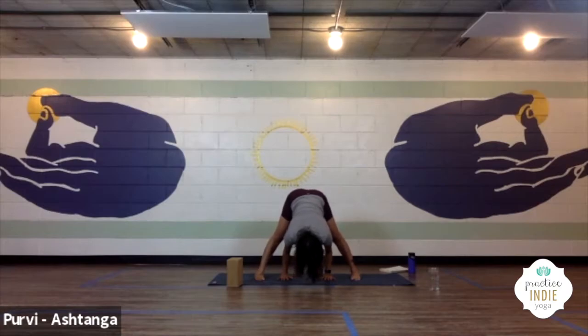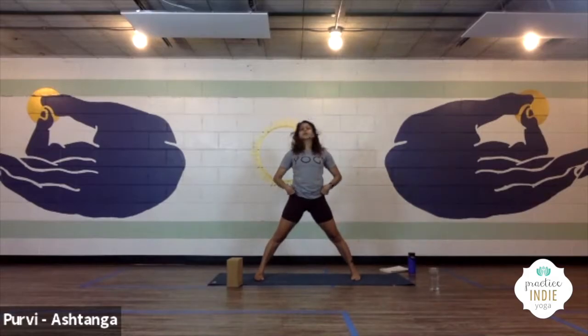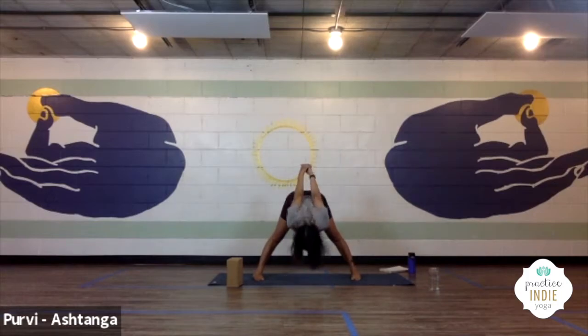Evenly distributing weight between ball mounds and heels. Not letting your butt take you back, breathing steadily. We hold for 3 breaths, so we're almost there. Find length as you inhale, come up all the way. Palms meet behind the low back, interlace the fingers, extend the arms in a bind, breathe in, lift up. As you think heart forward, think thigh bones back as you forward fold.